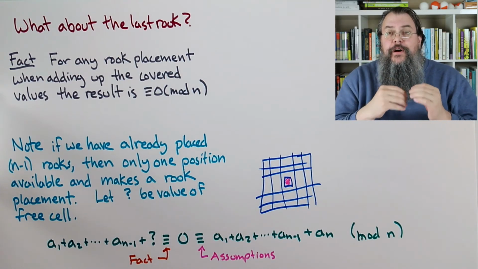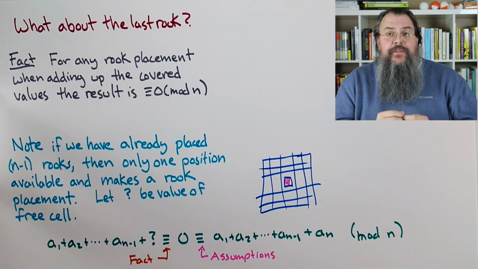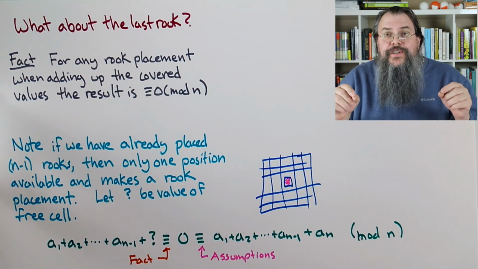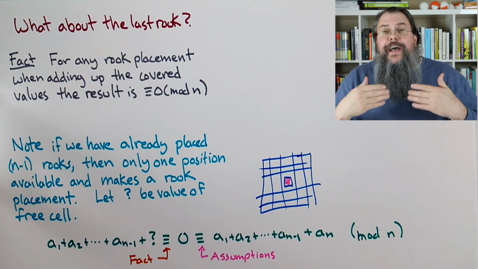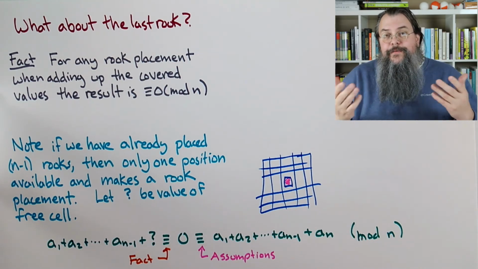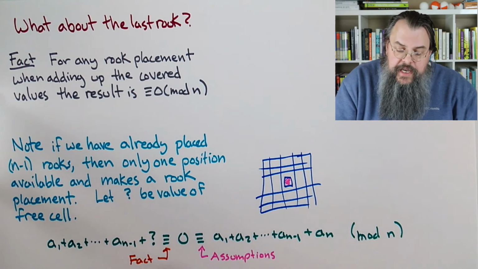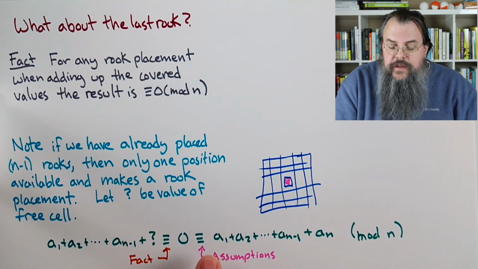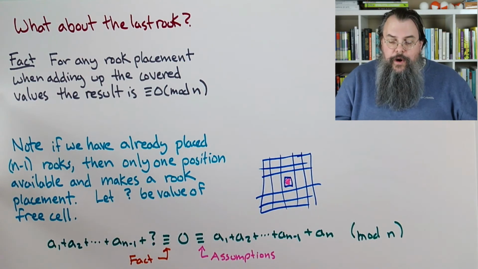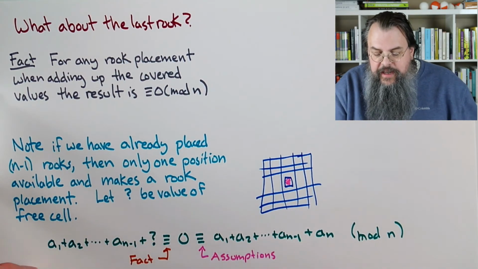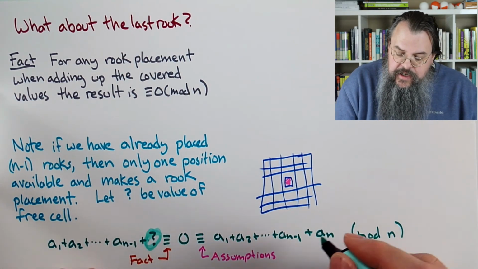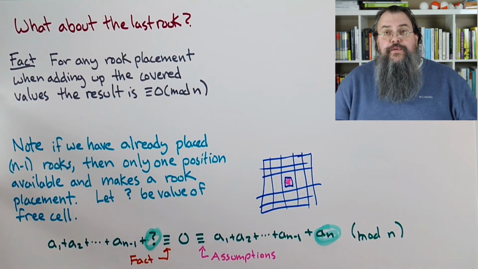Now, when you go to the Hall's Juggling Theorem, there's an assumption made about these numbers. Namely, they aren't arbitrary. If you look at their average, it's a whole number, which means that if you add all the numbers up, well, lo and behold, that's a multiple of n. That's the only way you can get the average to be a whole number. So again, by our assumptions, the sum A1 up through An is the same as 0. And now we say, oh, cancel, cancel, cancel. And we come to the very happy conclusion, aha, the last cell is exactly what we want to put in.